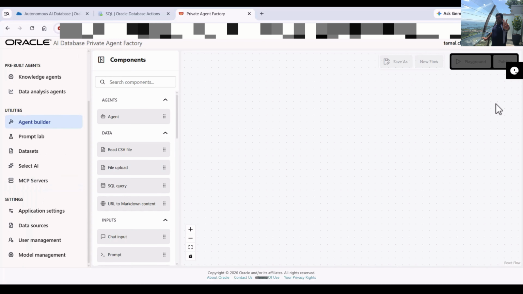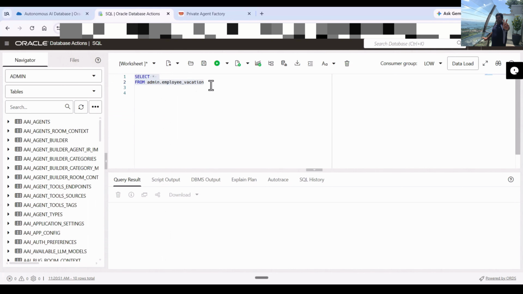Before we start building the agent, let us understand the use case. We have a table called employee_vacation that stores the employee details such as the employee ID, the employee name and the vacation days. Now, assume that somebody wants to identify the number of vacation days that Michael has. What will he have to do? He will have to come to SQL and then update this particular query. Once he runs it, he will come to know that Michael has 21 vacation days.